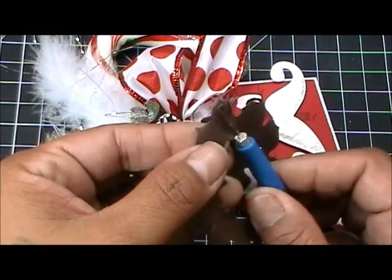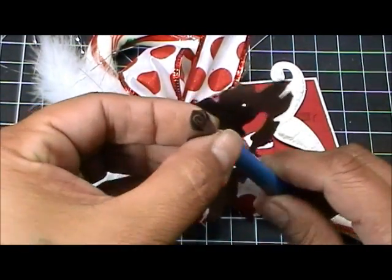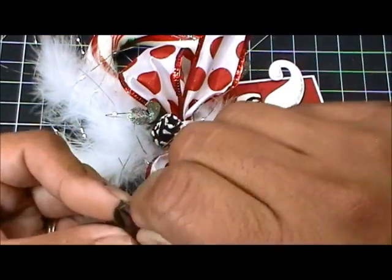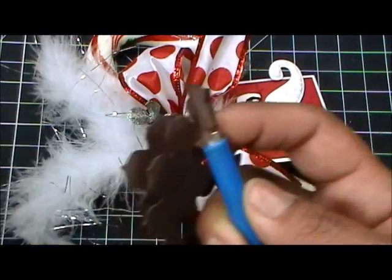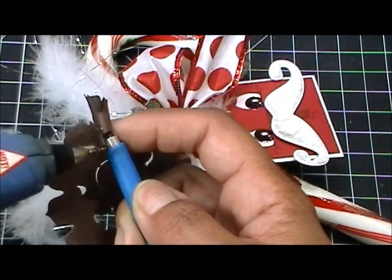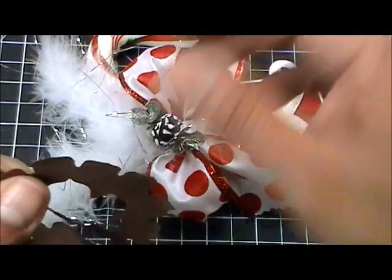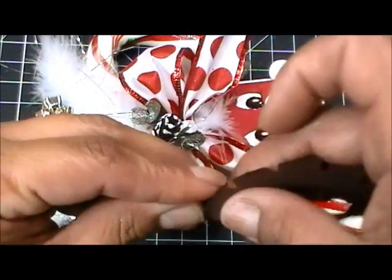Okay, you see how I just started, this is my little quilling tool, and I just started rolling. As I'm rolling like this, you want to keep it a little bit tight though. I want to bend it as I'm rolling. Does that make sense? And I'm just going to put a little hot glue. I'm using a hot glue gun because that works best for me. So I'm just going to put a little bit right there. And then you just want to keep on rolling. But at this point, I take this off because it kind of gets in my way. But you just have to be careful. Just keep on rolling it really tightly.